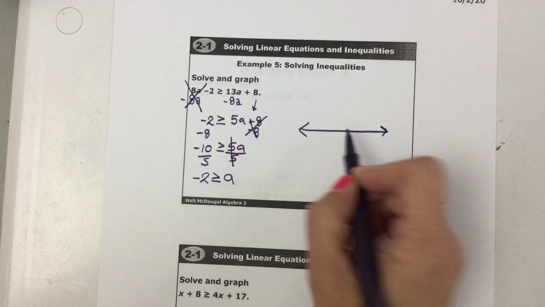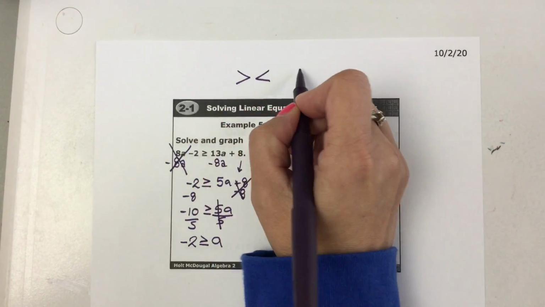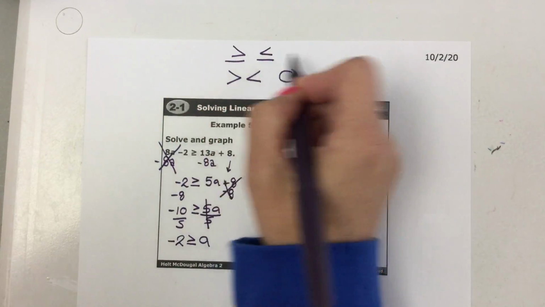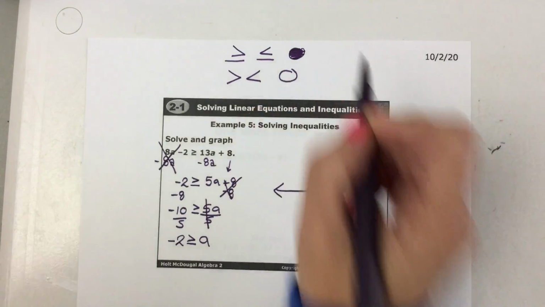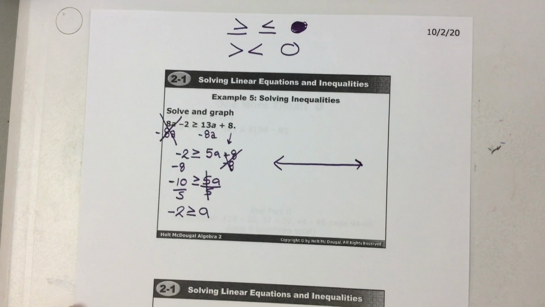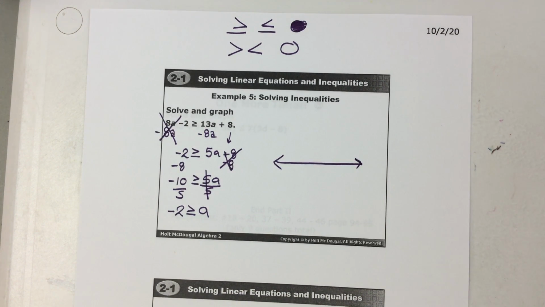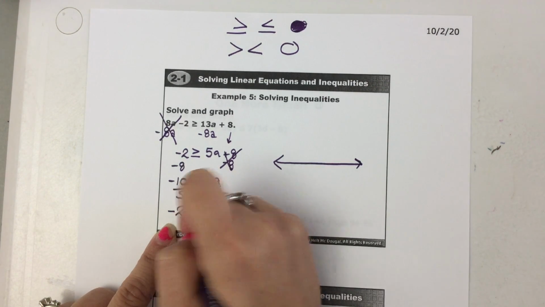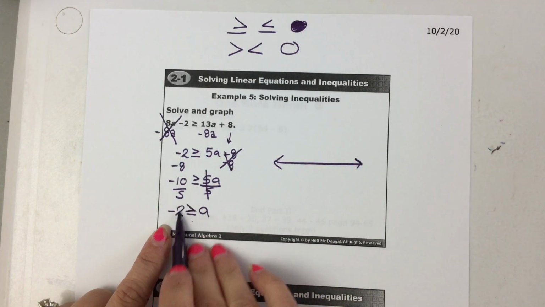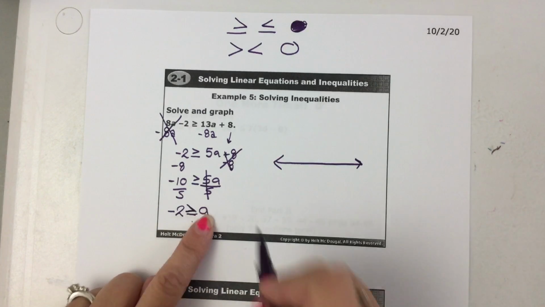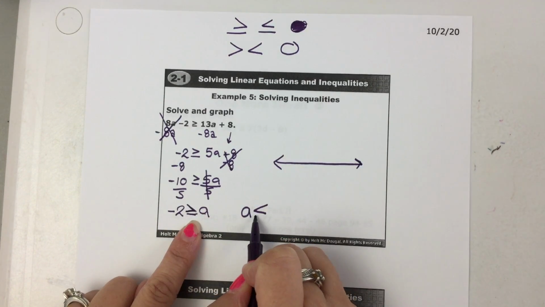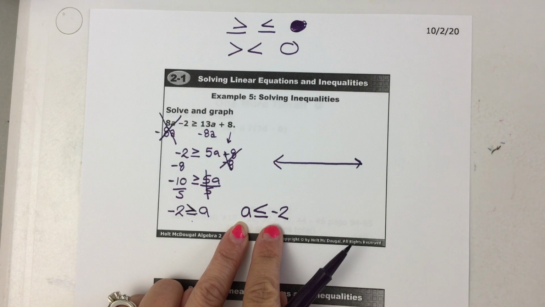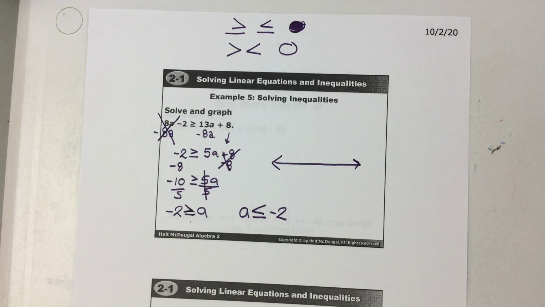If I am graphing, if you have a greater than or less than symbol, that is an open circle on a number line. If you have greater than or equal to, less than or equal to on a number line, that is filled in. Now, very often, people are more comfortable with the variable being on the left side. Here we have it on the right side. We can rewrite this as long as we make sure that we keep the inequality so it's opening to the -2 and pointing at the a. So I can say a, remember it's pointing to the a, opening to the -2. If you are more comfortable with it being like this, totally fine. If you're fine either way, you could have left it.